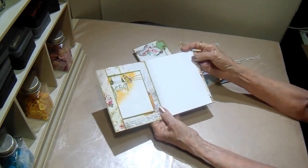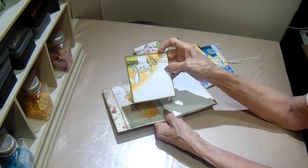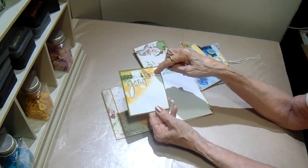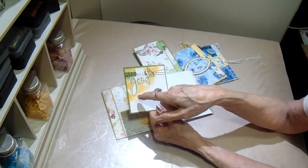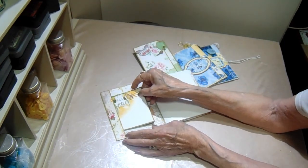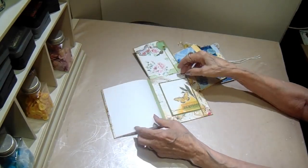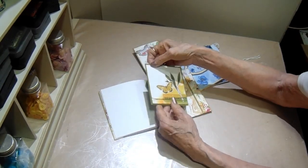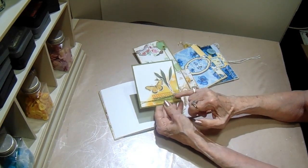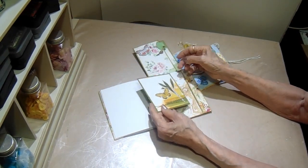And then on the inside, we have a pocket in the front and the back, and I just did some ink blending, added some little water spots, some gold twine. There is some washi tape back here. And this is also from Simple Stories. And then you've just got your little notepad here. And in the back pocket, we have another photo mat or journaling spot, whichever. More washi tape, gold twine, and some Simple Stories embellishments. And they're just plain on the back.